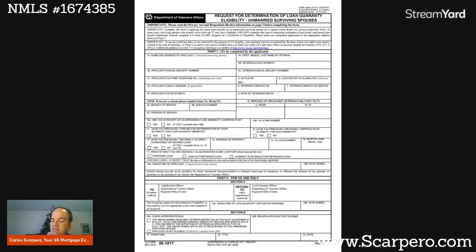So that's the basics of how to fill out the form. And then you want to know where to submit it, right? That'd be important. Well, on page 2, they have all the different addresses for the Department of Veterans Affairs. You could mail it to them, although I have a much easier solution. And we'll switch back to me now. I have a much easier solution: have your loan officer do it for you.